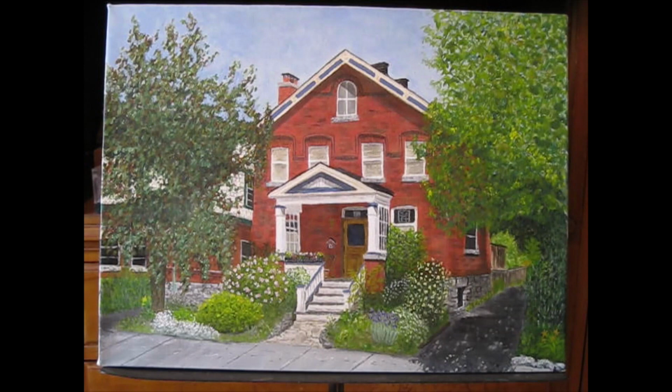As many of you know, Mary and I love to garden, and we've gradually replaced the front lawn of our house with perennials. And so I thought it would be fun to do a painting of the house. So this is in acrylic on canvas, and it depicts the house in late spring with a bit of artistic license because the two rose bushes don't bloom at the same time.